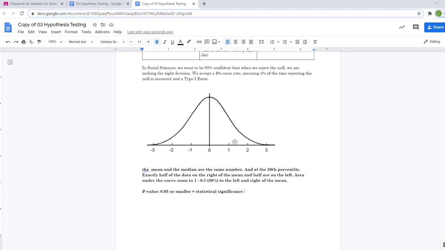And so it's increasing the risk that rejecting the null would be committing type 1 error. The reason why we use 0.05 is a 5% error rate. It means that only 5% of the time would you be rejecting the null hypothesis, and that would be the wrong decision.